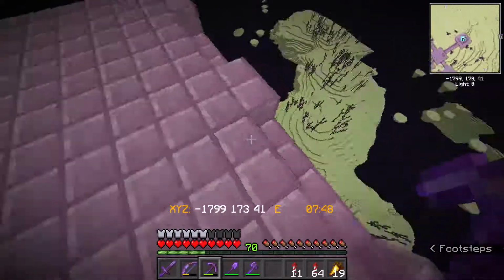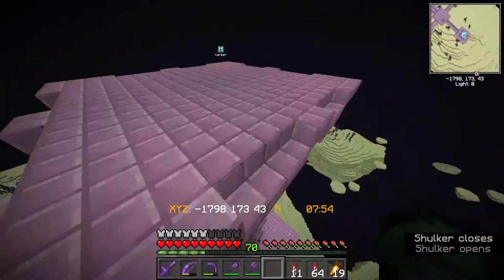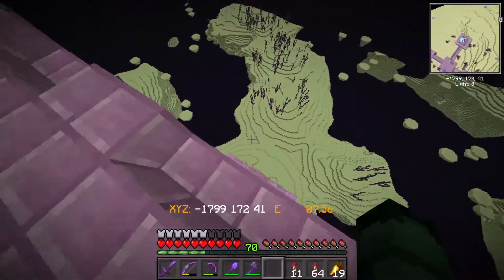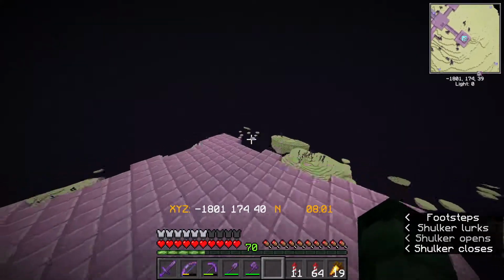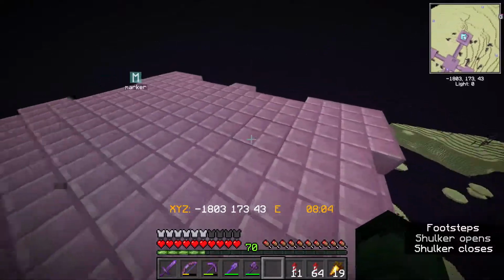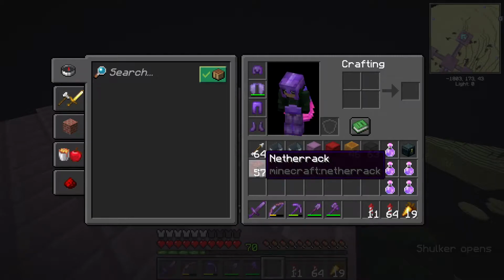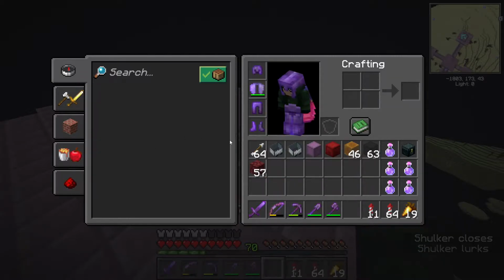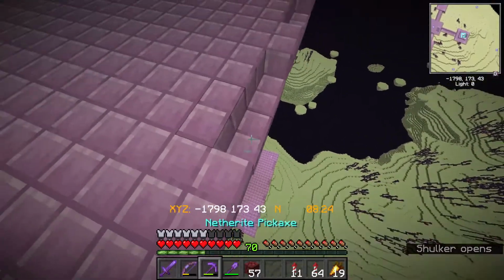So all I got to do is make a flying machine, get the Shulker in a minecart, and then we'll be on our way. But yeah, I got to actually do that. That might be a bit tricky because the Shulker will shoot me and I don't want that happening or it teleporting. So I got some invisibility potions to help me out here. So hopefully I'll be able to do it. So let's get this Shulker into a minecart first things first.